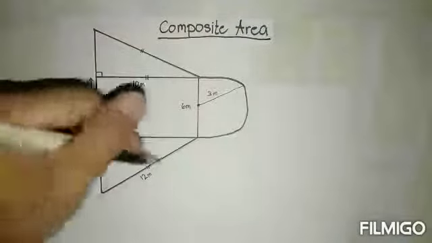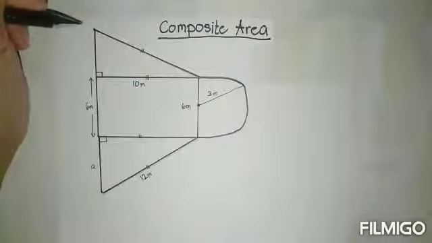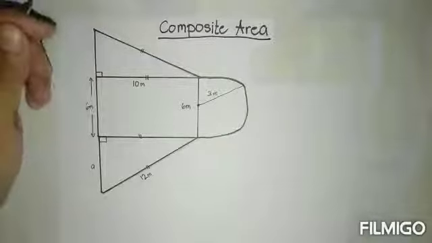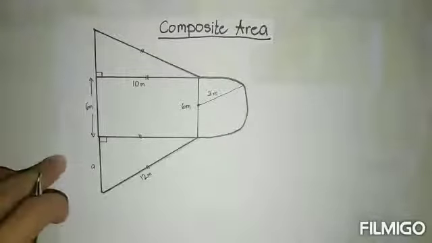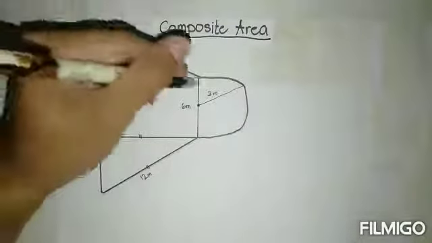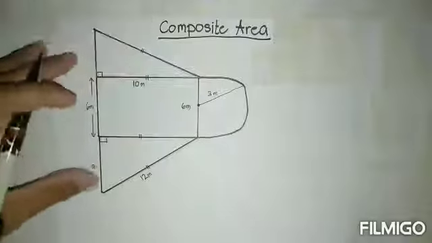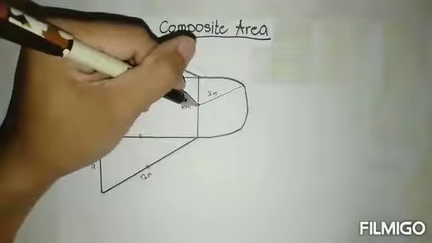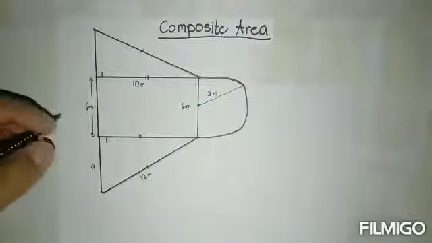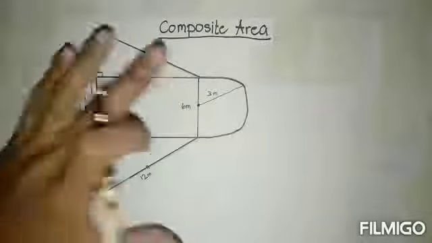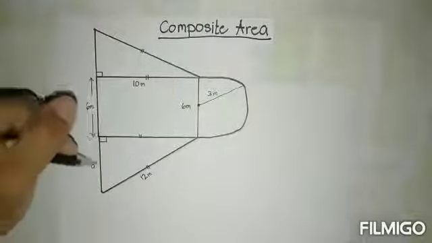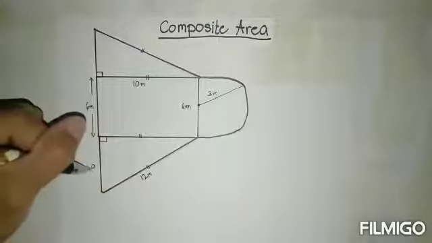Okay, so first let's start. Let's assume that these sides here and here are the same length, and this makes a perfect right triangle of 90 degrees. The dimensions we have first are the length of our rectangular shape, which is 10 meters, its width 6 meters, and the radius of our semicircle. Let's assume that it is a semicircle. What we are trying to find here is area, right? What is missing is the base of the right triangle, which we denote as A.